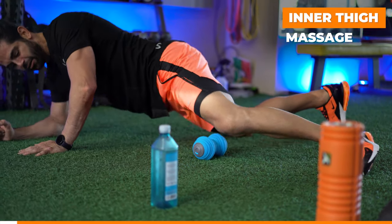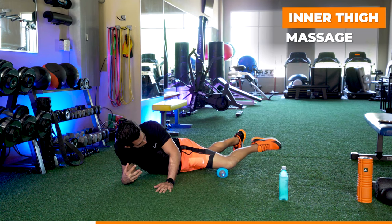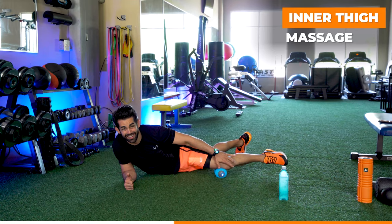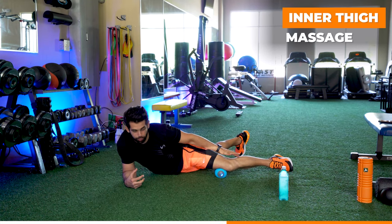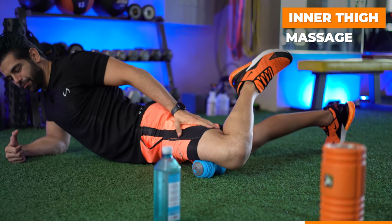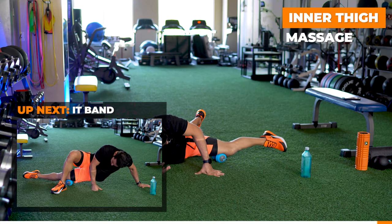Next we're going to flow right into the inner thigh massage. We're going to get onto the inner thigh — getting just a little bit on the knee with light pressure, then really getting onto that inner thigh just above it. Bend and extend. With knee pain, you can't just massage inside or around the knee — you have to address all the tightness in the muscles around the knee, like your quad. My knee pain traveled down through my calf and my anterior tibialis, so I want to roll out all areas of the leg. When I flex and do the hamstring flex, I can really feel it shoot all the way through my knee. This helps you get your range of movement back and improves blood flow and circulation.